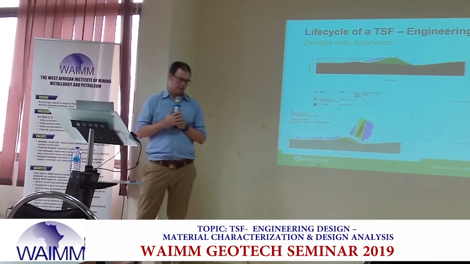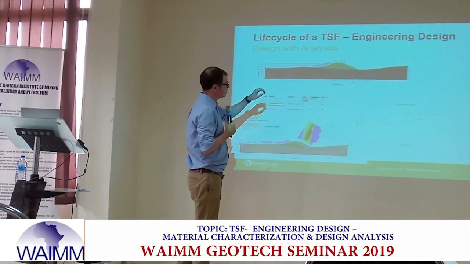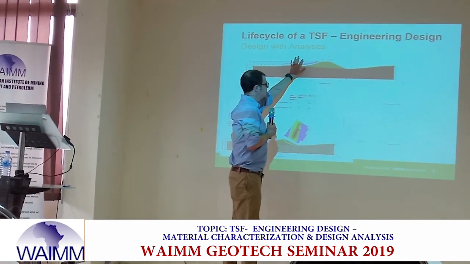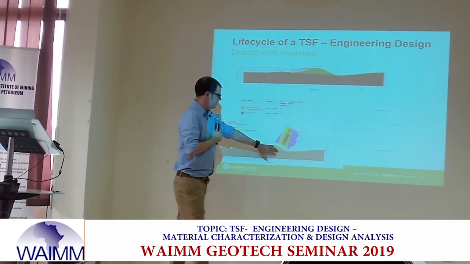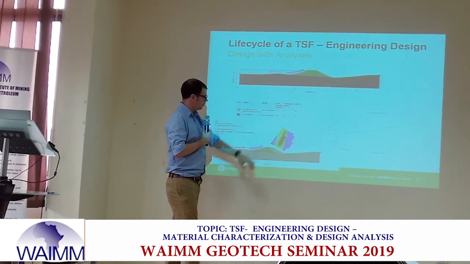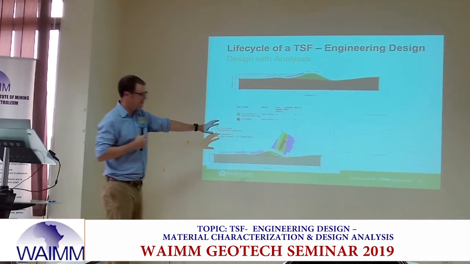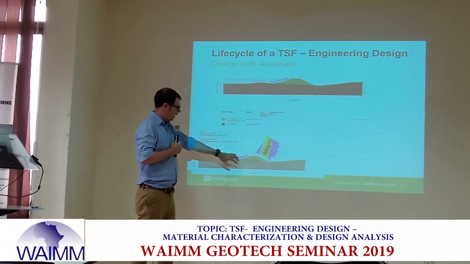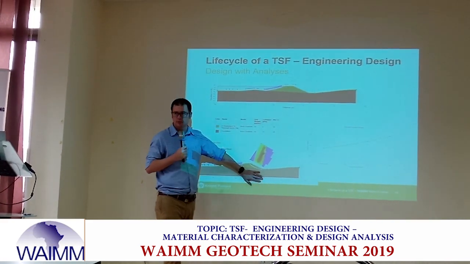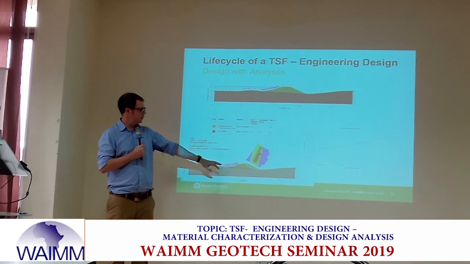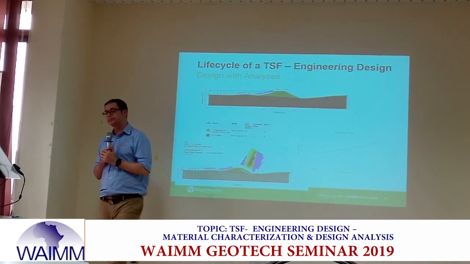Okay, so here's a rough look at what we have for our slope stability analysis. Here's our model, here's our tailings, our embankment, our foundation. What we're seeing here is we've got our material properties. This is all very clear on my screen. I know it's not clear here, so I apologize for that. And here's our minimum factor of safety. Here's the results of our slope stability analysis. What this shows is that this embankment actually has a factor of safety of 1.3.